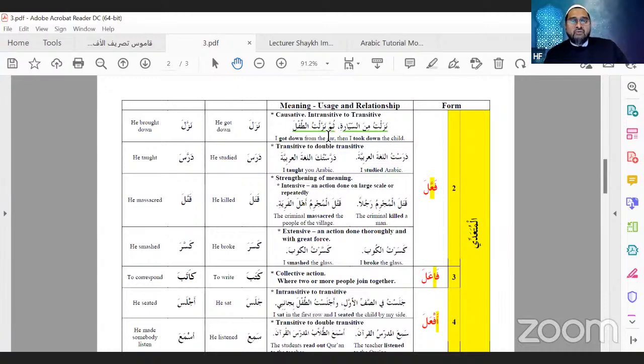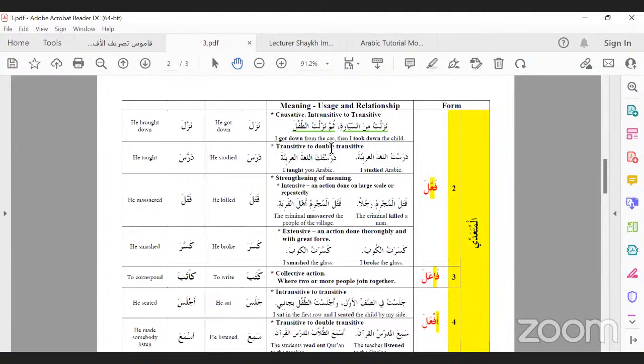Now over here, whenever the verb is giving meaning of causing something upon someone, you always need to have two individuals. One is the person who's doing the action. The other is the object. Okay. So it says thumma nazaltu at-tifla. Then I got down. So I am the one bringing someone else. So the action of bringing out or down is being done upon the child. So the child is the object where I am bringing down. So that's the reason why it's called a transitive verb. You have the verb, the doer, and the object.